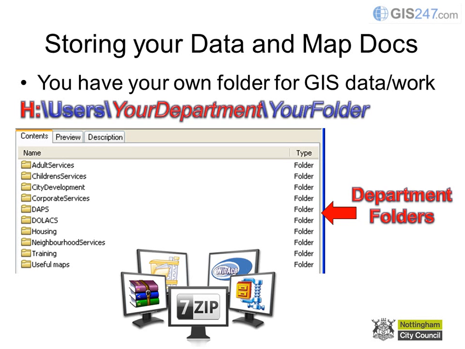To review the size of your folder, right-click on a folder and select Properties. We would not recommend that any folder gets over a size of 550 megabytes. Please be aware that the structure of the H directory is currently under review, and we will notify all GIS users should this file structure change.